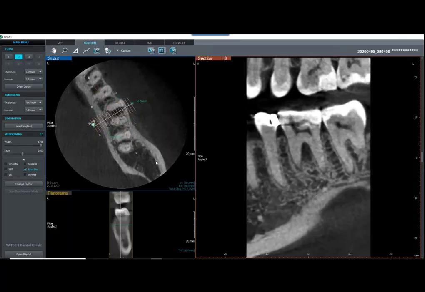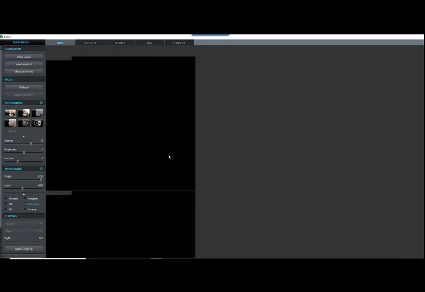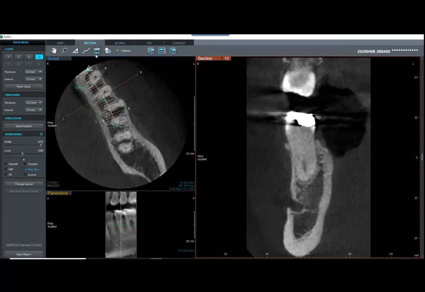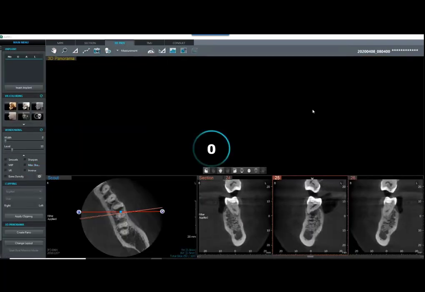Doctor asking, I use the 3D pan tab exclusively, and it does everything I need. Why do I need to use the section tab? Great question. Why I like using the section tab is that when I'm in my 3D pan tab and I'm going to show a patient, I have to scroll around and take some screenshots. Let's let this load. What I like about the sectional window is it will catalog all of my work.